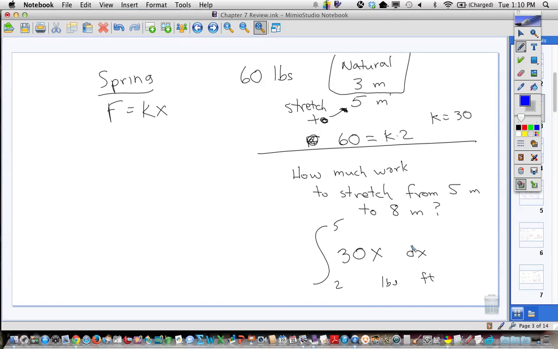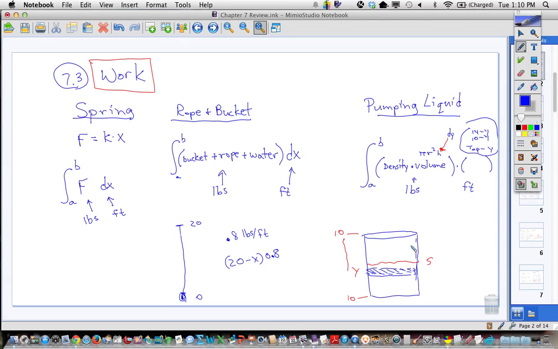Something like that. Now, when you get into Calc 2, if you guys are going to take Calc 2, you'll do a lot more with the work problems and get into some more situations. But we just want to touch on it here a little bit. Not something you'll see in the final. Might be maybe 1 or 2 problems tomorrow. That's it. All right, so that was the work stuff.